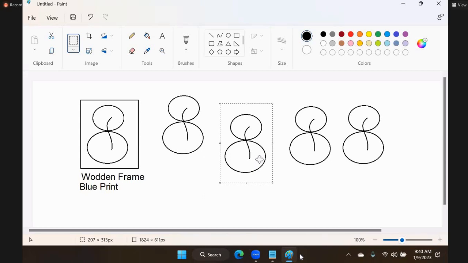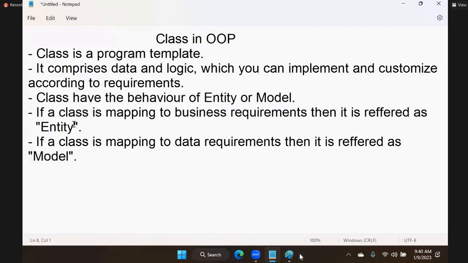So technically, what is the correct definition? Class is a template. It has the behavior of a model, it has the behavior of an entity, and it is used as a blueprint. So a class is an entity when it is mapping to business requirements. A class is a model when it is mapping to data requirements.